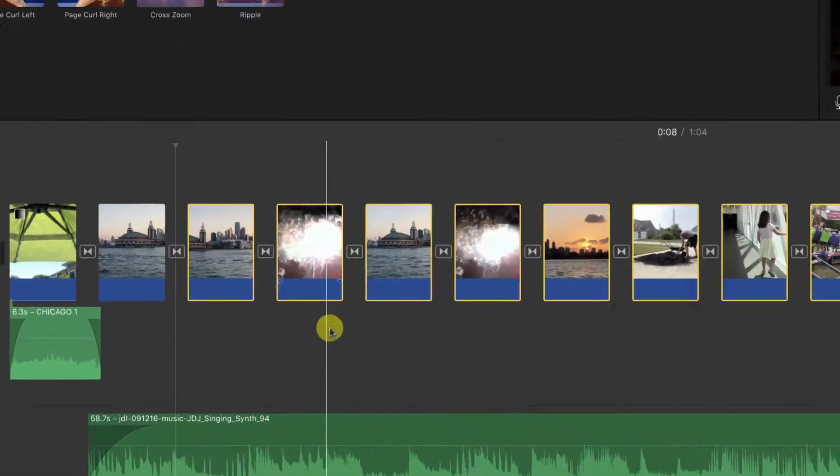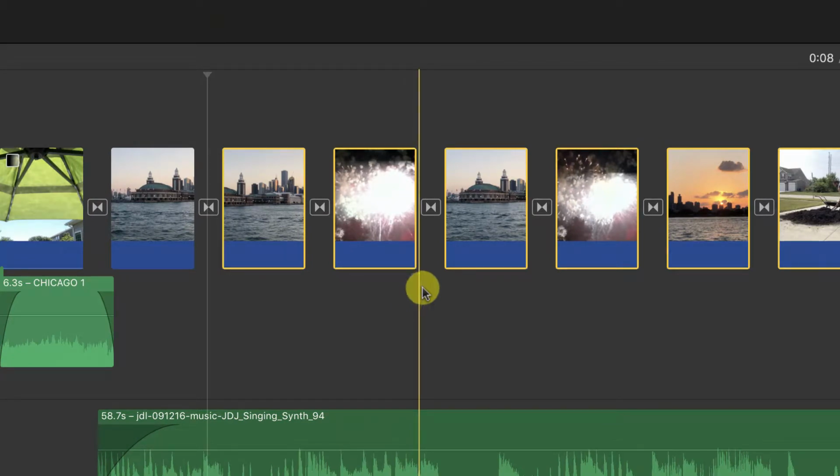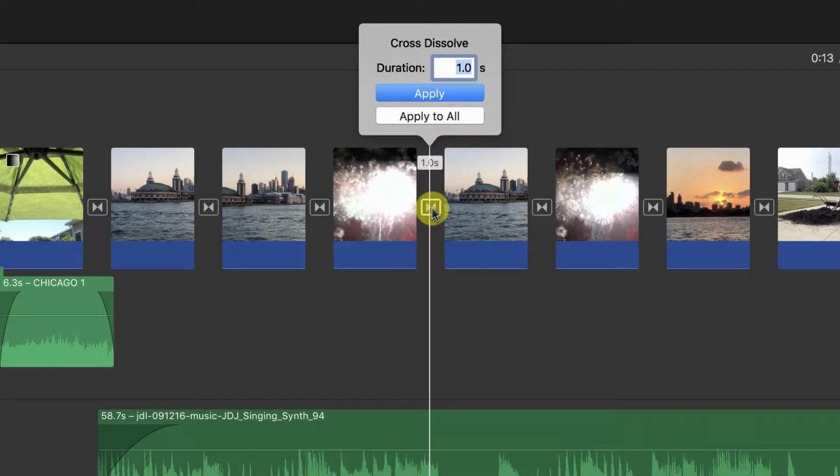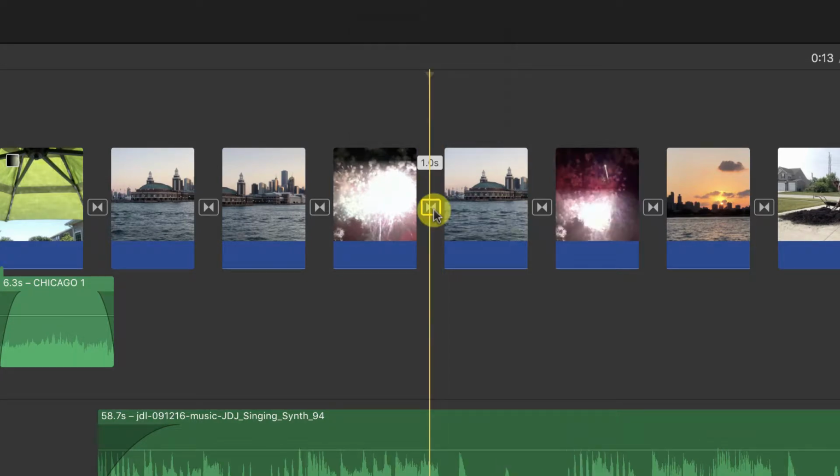Now the transitions by default are exactly 1 second long. If I click on that, I see the duration come up. The maximum duration depends on how much video you have on each clip that is next to the transition.